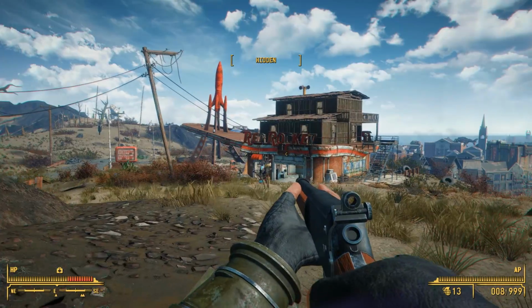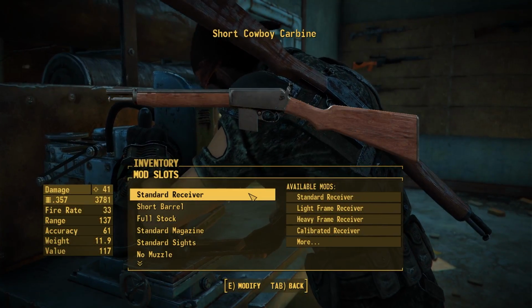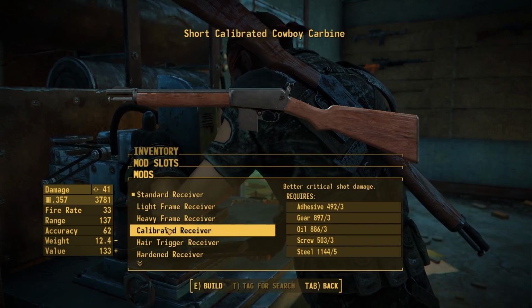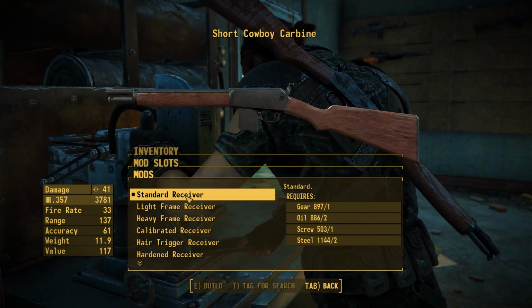Speaking of which, let's go ahead and head over to the weapons workbench to check those out. So, for starters, we have the receiver section. As always, we have standard all the way up through advanced. Nothing too special or different on this mod. They're pretty similar to the vanilla receivers, but you do have the different upgrade options there as usual.